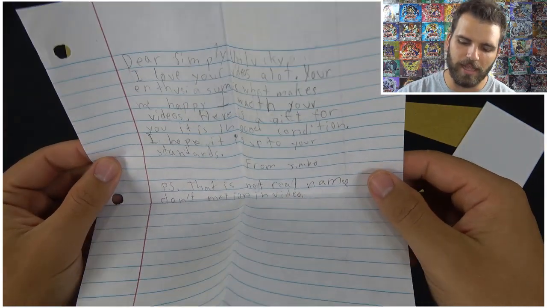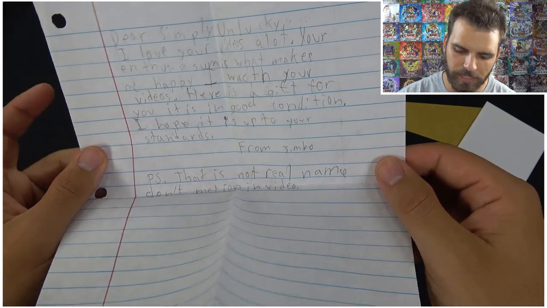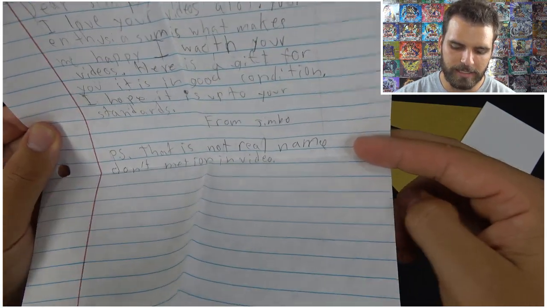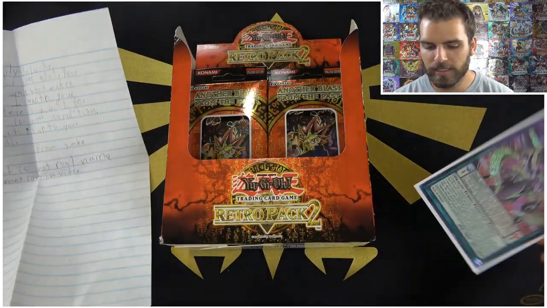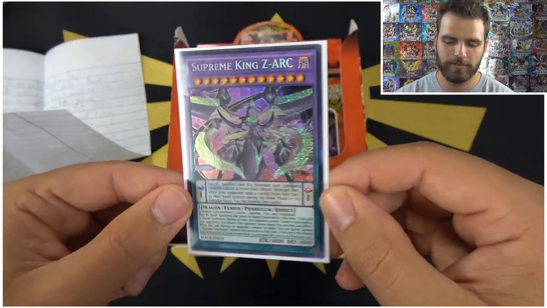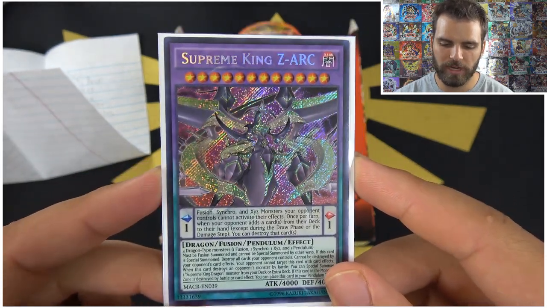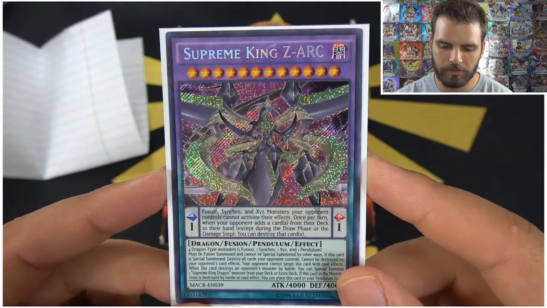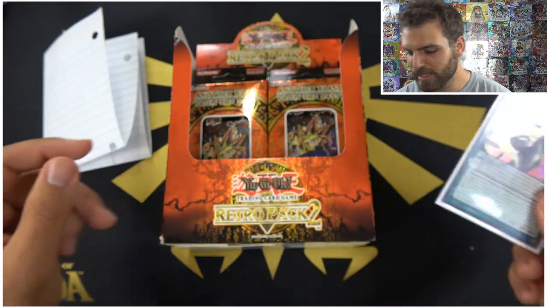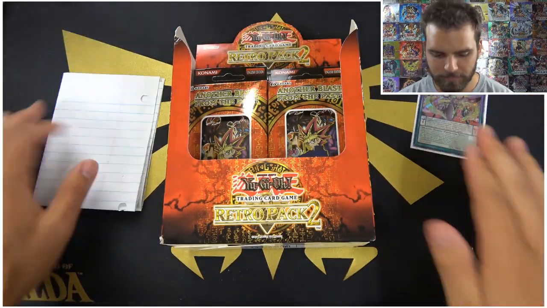Dear Simply Unlucky, I love your videos a lot. I love your enthusiasm and it makes me happy to watch all your different videos. Here's a gift for the Simply Unlucky collection, and yes, I hope it's up to par. And it is the Supreme King Ziok. Thanks, Jimbo, for sending this in. Actually, a very cool card from Maximum Crisis, Pendulum, a secret rare. Look how that paper is just slowly moving in the background. Very nice. Thank you, Jimbo, for sending this in for the Simply Unlucky collection.